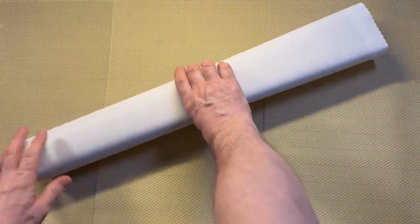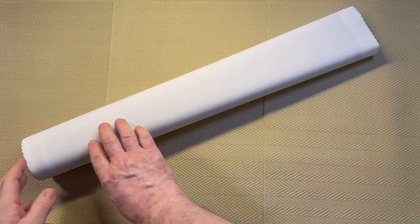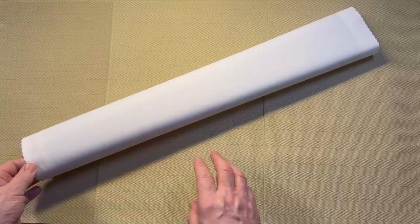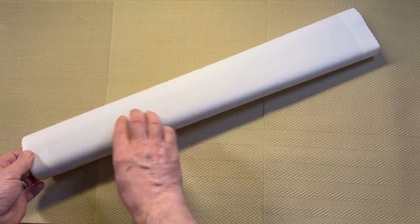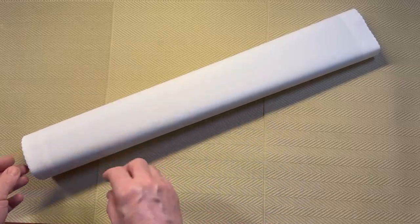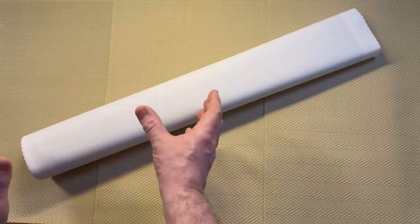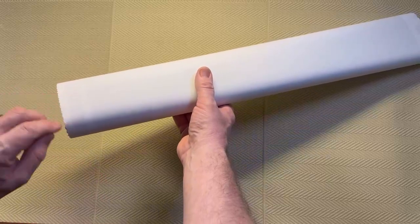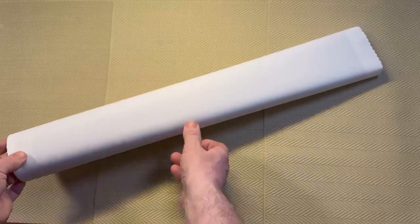So if you have never bought from Diamond Art Club before and you decide to try them, I can guarantee when you actually feel the canvas, you will notice it is very different from any canvas that you've tried before. It is extremely soft, almost like velvet on the back. Very, very smooth. It's quite thick. It's very pliable, malleable, easy to work with. It has the scalloped edges. It has stitching as well to stop any fraying. But you can just feel that it is a very high quality canvas.